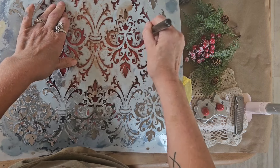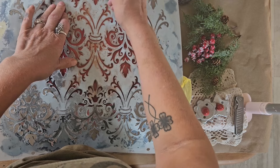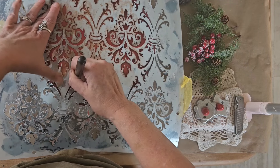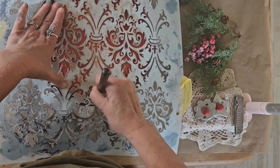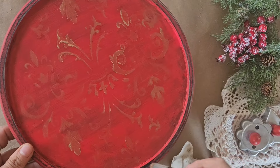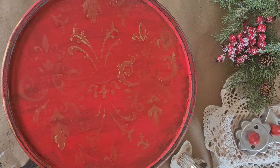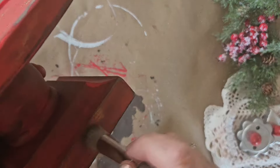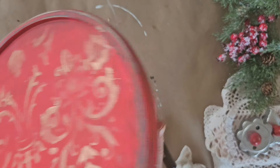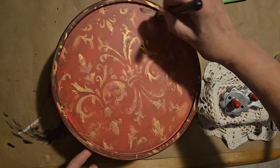I'm going to try to put this design on the top of the riser using copper gilding wax. This process did take me longer than I thought — I thought I'd just go over the stencil with it and be done, but I had to do it in layers, lifting up the stencil a few times to peek under there. It didn't come out the way I envisioned. My lighting was off because it was a beautiful sunny morning. I'm a firm believer that sometimes you just have to trust the process — keep layering, wiping back, layering, wiping back. I went along the edges to add some copper gilding wax, continuing to apply it in layers. I did have to go over the top again to make it a little darker.